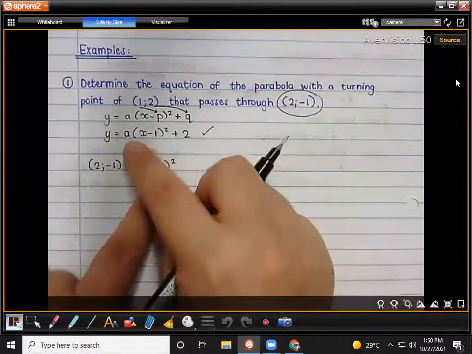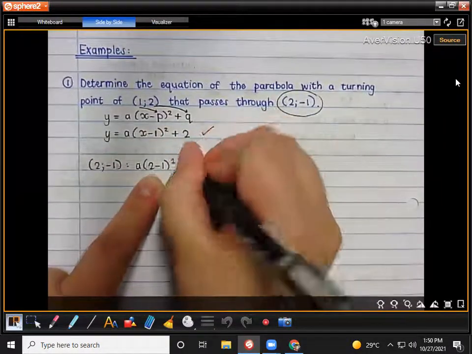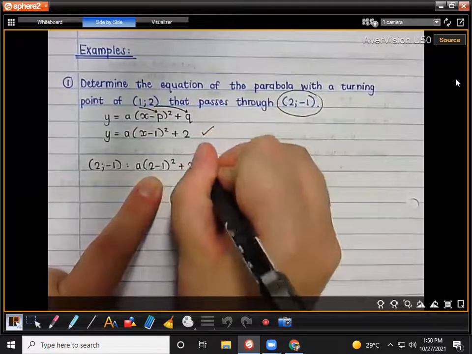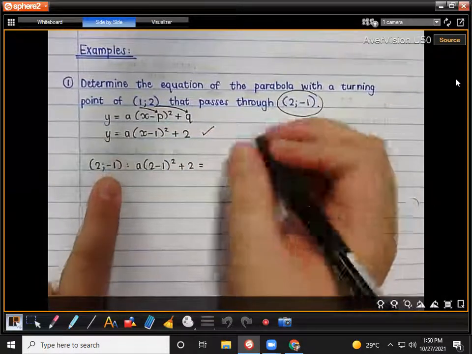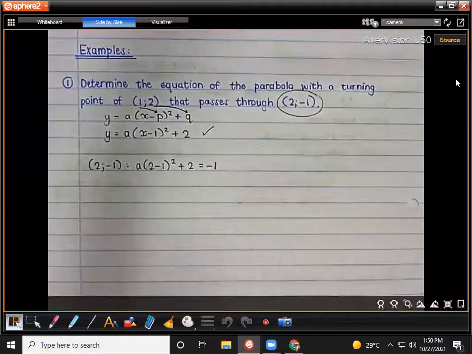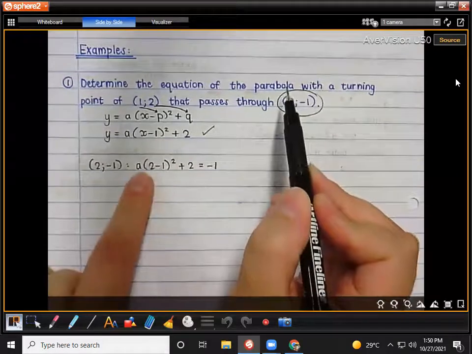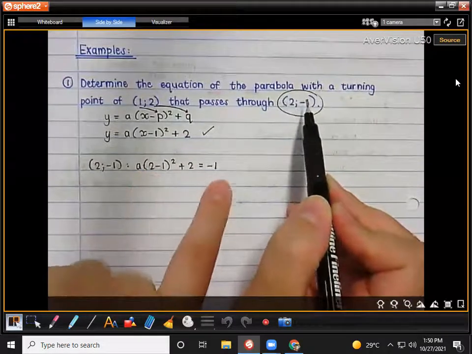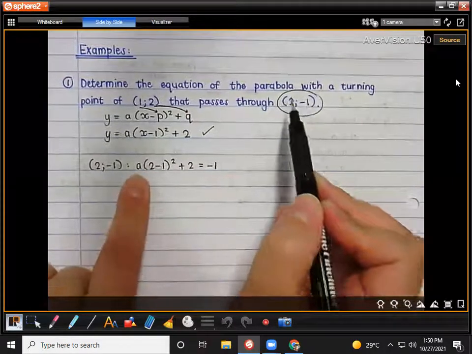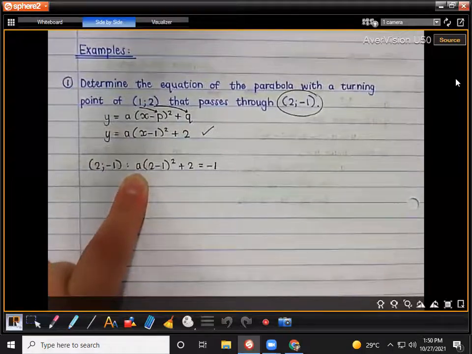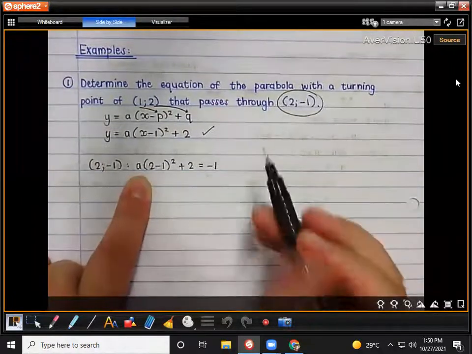All right, what else was here? So it was the bracket squared, then plus 2 equals y. What is the y value of this point? 1. So you take the equation after you've subbed in the turning point and you put in the x value where you have x and the y value where you have y. Do we notice now that we only have one variable and that is a? All right, so now we can actually solve for a.